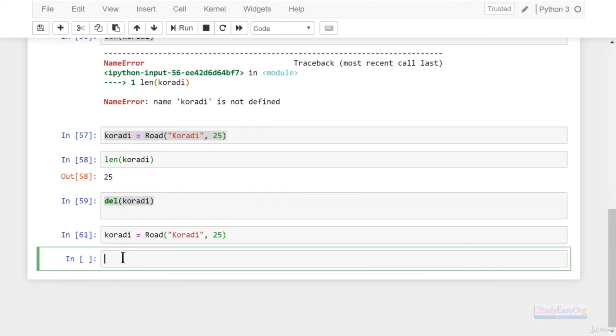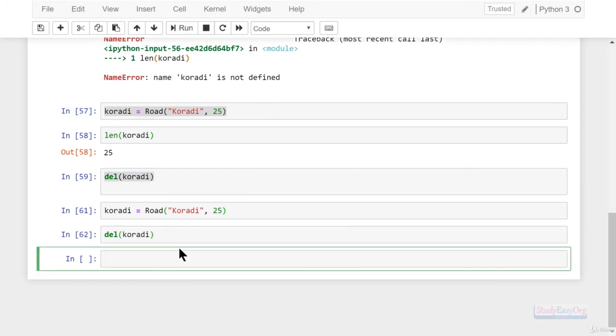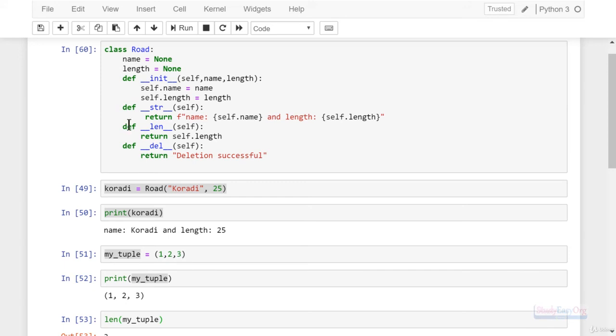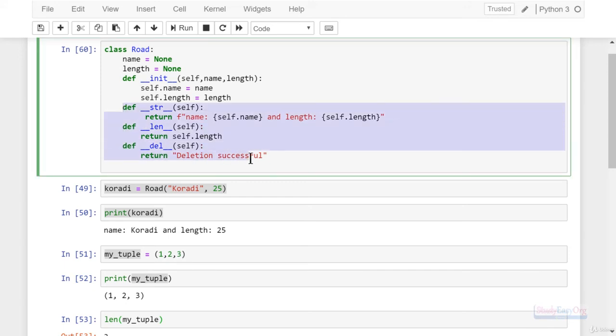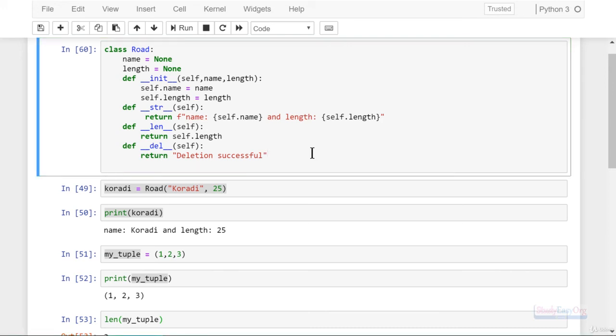So in here, for example, let me create an object first and let me delete it. Now friends, you will see that there is no output. The reason being, what is a delete operation? Understand this. So whenever there are these special methods, there is a special requirement. For example, we are implementing a delete operation. Now, as delete operation is a destructive operation where we are deleting an object, we may want to delete, for example, a record from the database.